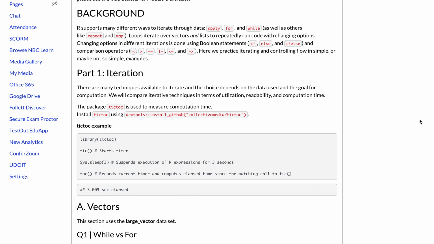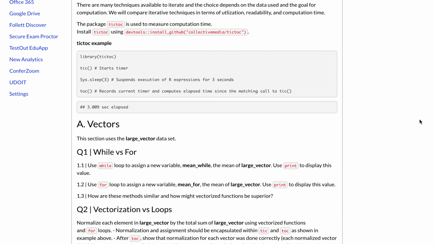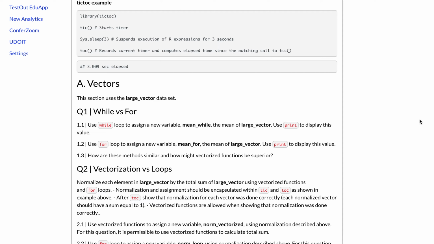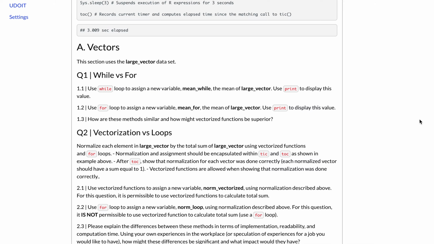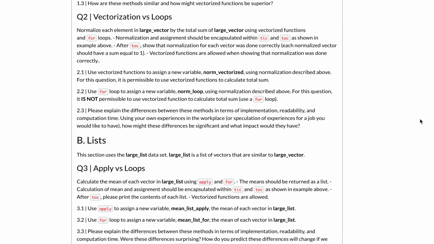So inside of this lab, we're going to be going over different ways of iteration. We're going to be experimenting with the ease of use of actually constructing the code for while versus for loops, and how that compares to constructing code for apply in terms of intuitiveness, as well as measuring some of the benchmark computation times necessary to compute the same task using the two different methods. And I go into detail on how to do that here with this example.